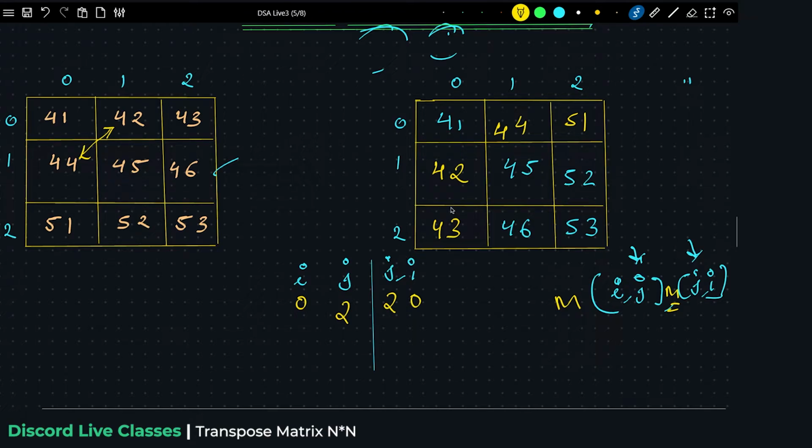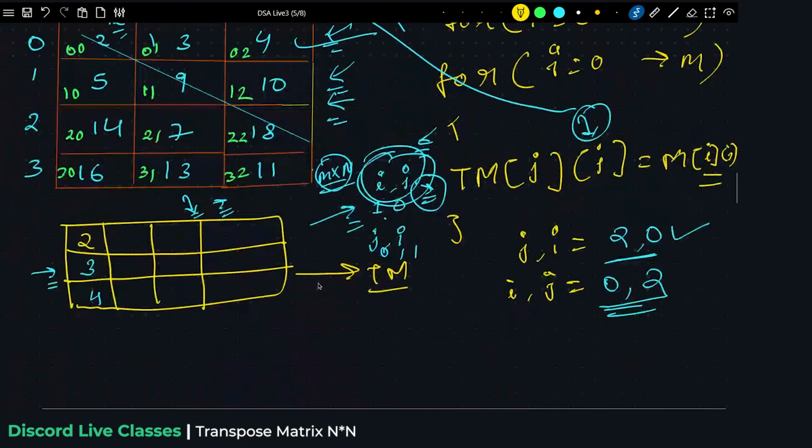अब i will change. Okay, so again what will happen? Then i value and j value will change. So i value becomes 1, j value becomes 0. So 1 comma 0 पर whatever the value is present at 1 comma 0, swap that value with 0 comma 1. I'm just running that same algorithm we were running in the previous question. मैं वही सेम एल्गोरिथम रन कर रहा हूं जो अपन प्रीवियस एल्गोरिथम में कर रहे थे कि अपन i कॉमा j से चलेंगे एंड j कॉमा i तक पूरी मैट्रिक्स को ट्रैवर्स करते चलेंगे.